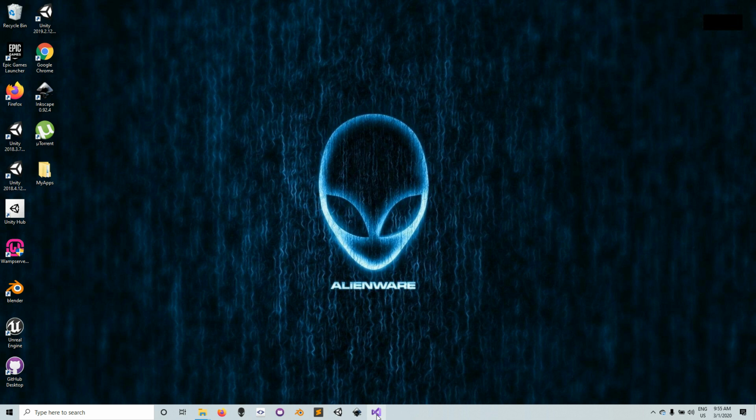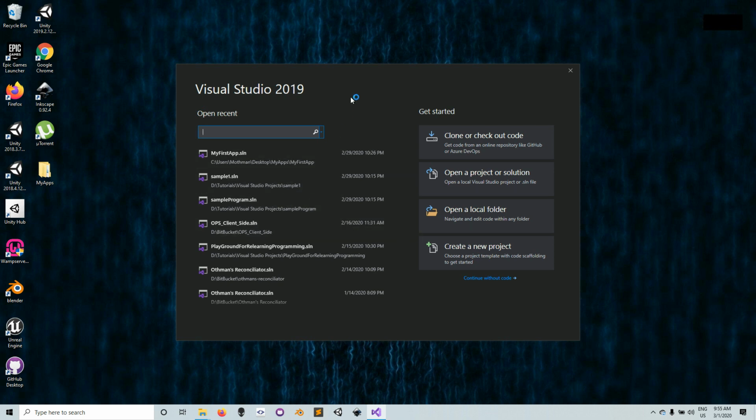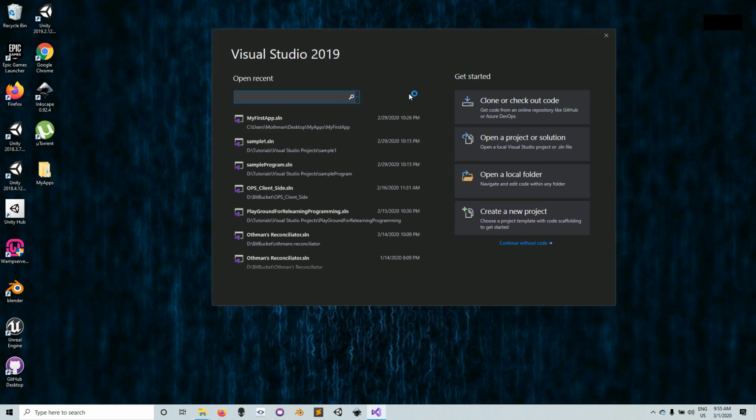So this is Visual Studio. I'll just start it. Okay, there are actually two ways you can load back your solution in Visual Studio. The first way is to start Visual Studio and then go to open a project or solution. That means you already have the project that you've created. You remember we created my first app as the solution, and we kept it on the desktop inside this my apps folder. So this is one way you can open it. You start Visual Studio, then you go into this open project or solution.